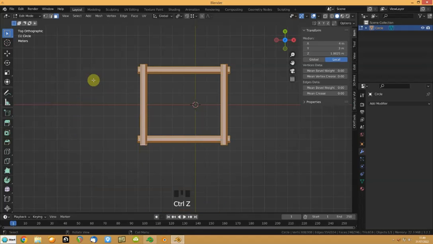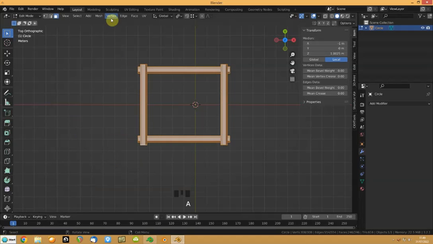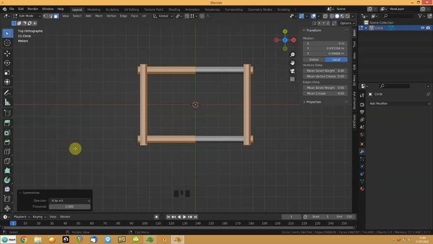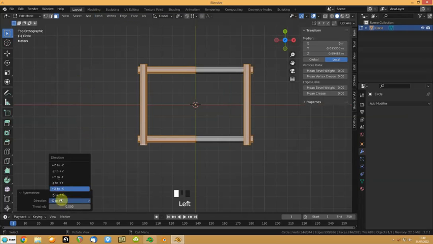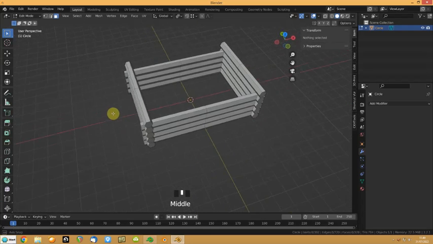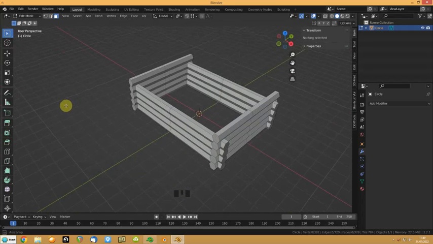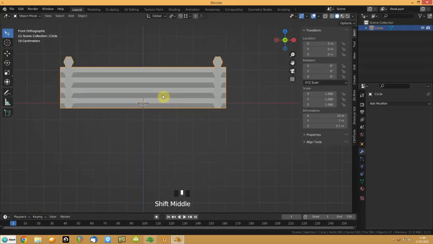The reason why that isn't working is because of where the origin is. So I need to come here and set the origin to the cursor. Now, with everything selected, I can symmetrize and it'll do what we expect it to do. So we want x minus to x plus. Select everything, mesh, symmetrize y minus to y plus. Right, now we've got an actual symmetrical mesh. And then we can start adding details to that if we wanted.